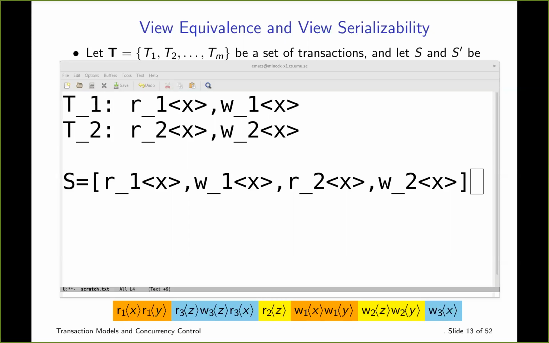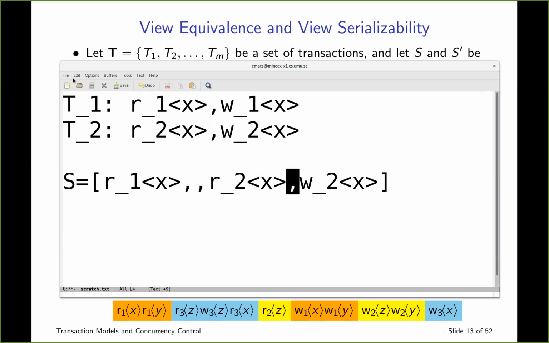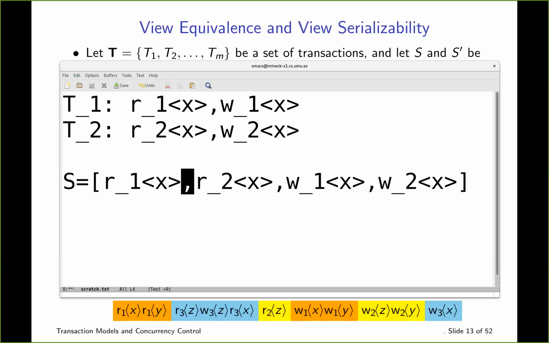All right. So we go to this schedule. Basically, transaction 1 reads X, transaction 2 reads X, transaction 1 writes X, and transaction 2 writes X. All right.